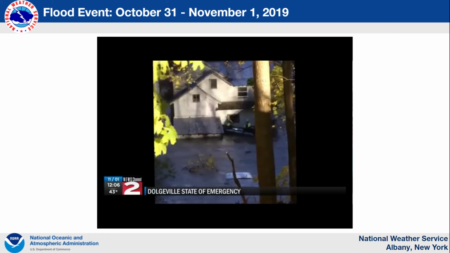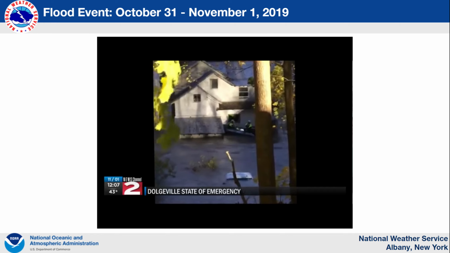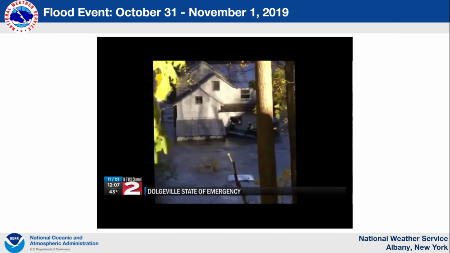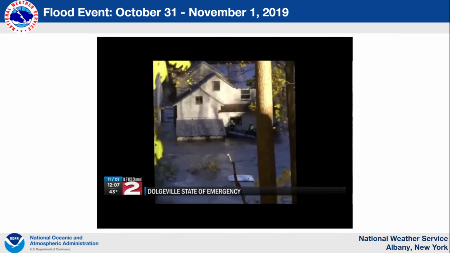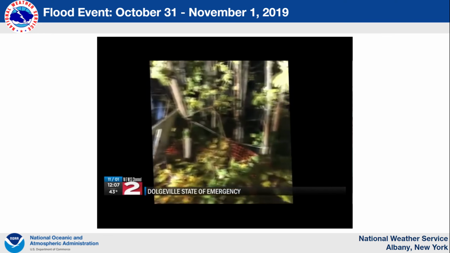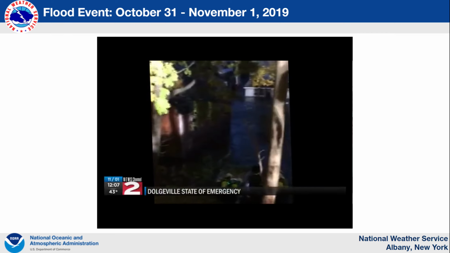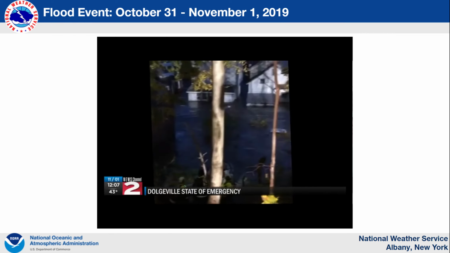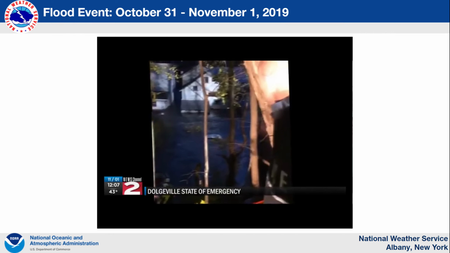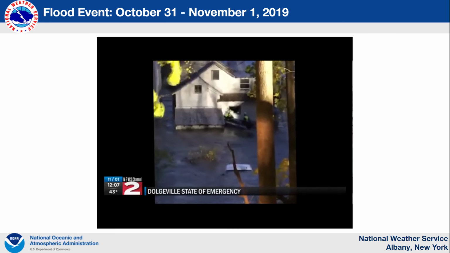And that was a phone interview earlier this morning with the governor. This is a look at that swift water rescue evacuation the governor was referring to. Again, the mayor of Dolgeville, police, several emergency evacuation crews were on scene for the better part of the morning. Again, this all starting about 1 o'clock in the morning. The state of emergency called about 4 o'clock this morning, trying to get people out of their homes and to safer ground. The governor was on the scene for that rescue, and his office shared that video with us.